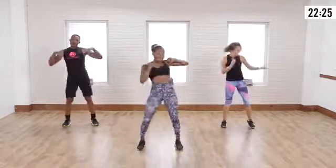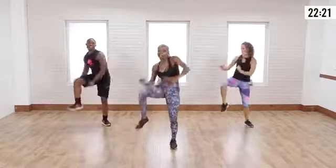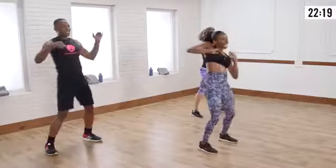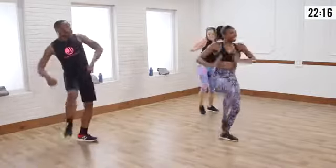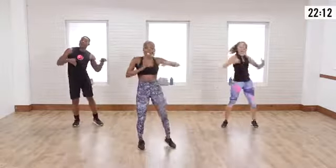Take up, up, double, up. Single, single, double. Up, up, double. Now let's speed that up and put those two together. Ball change, move.